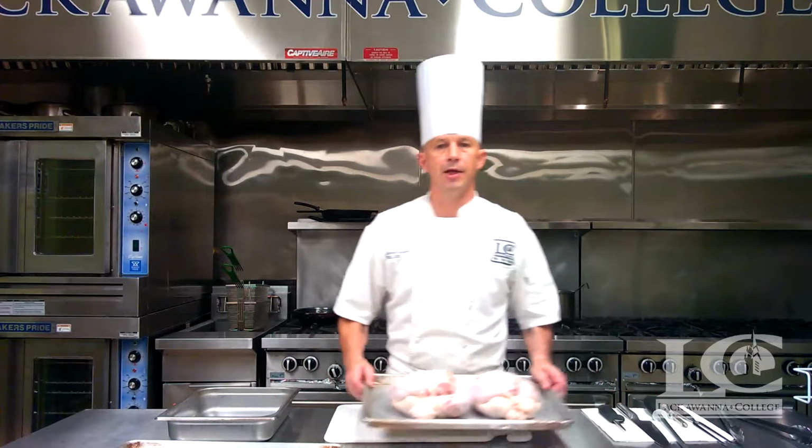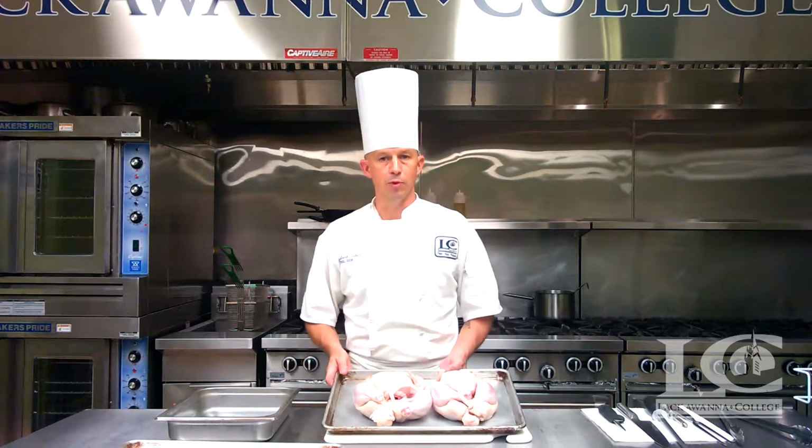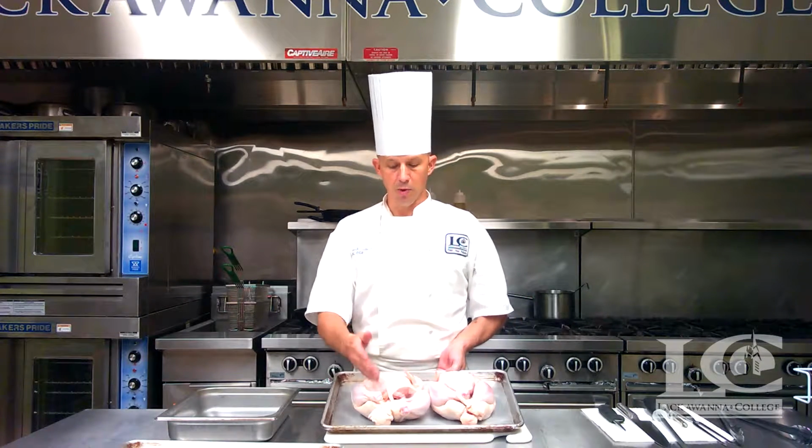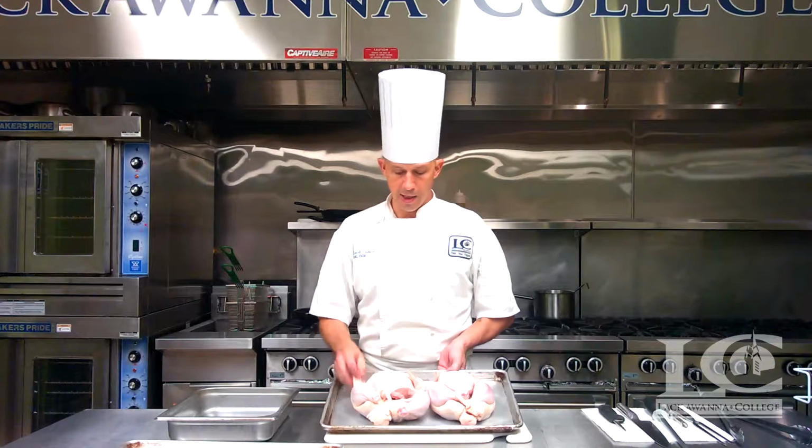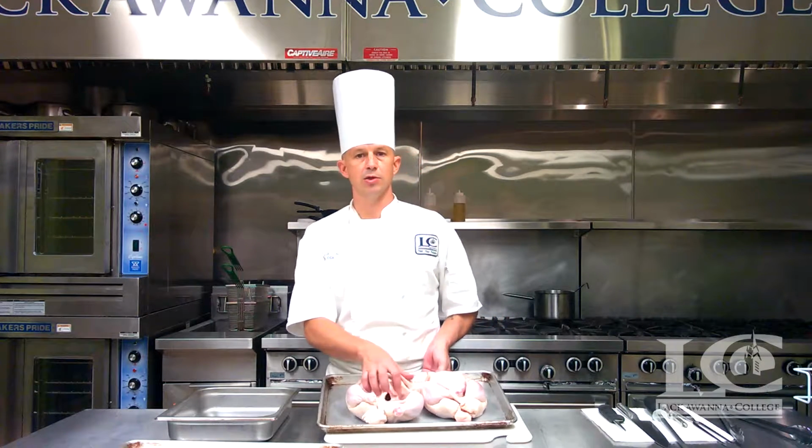We're going to be fabricating a 3.5 pound roaster, and we're going to break it down into what's called an airline breast. We'll also take one of those breasts and turn it into what's called a supreme. We're going to take the leg segments out, and we'll show you how to cut into quarters, and we'll also segment the thigh and the leg separation, and we will reserve all of the bones and keep them for stocks or sauces that we may make in the future.